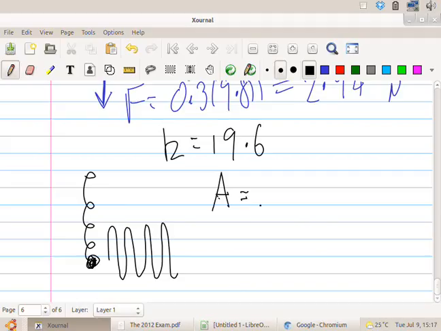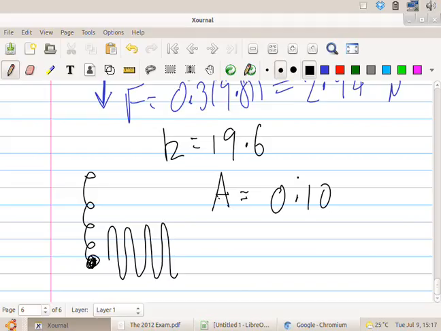In fact, that's 0.10. Because if you think about it, he pulls it down 10 and then lets go. So the 10 is the amplitude. Now I have the A, now I have the K. And I think there is a formula that has the K and the A in it if you want to look at your formula book.